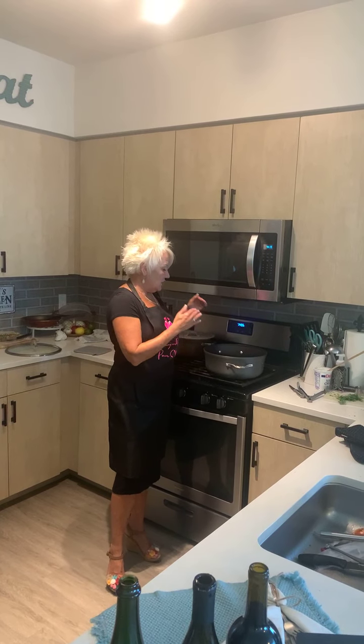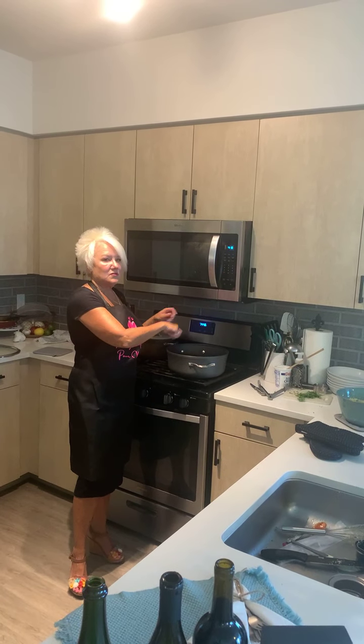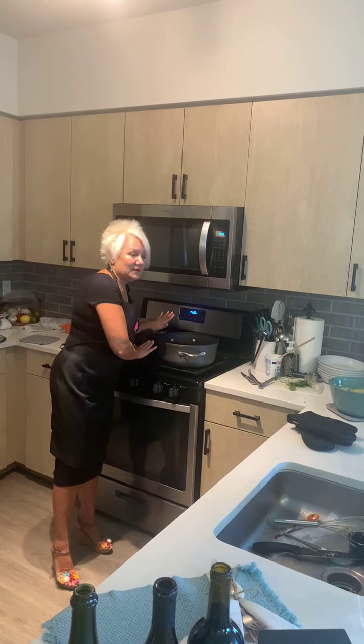I put my carrots, celery, and onion in the pot with the garlic, and I just stirred that around until it all got mixed up. Then I put that in the bottom, put my meat on top, added my broth and a couple cups of dry white wine, and I put it in the oven. So you could put it in the crock pot.